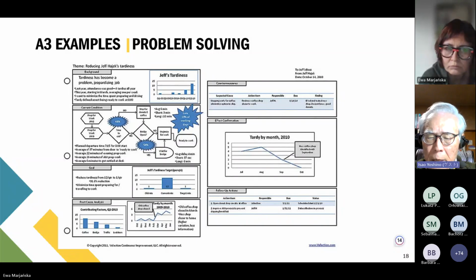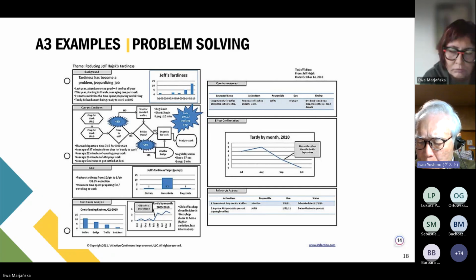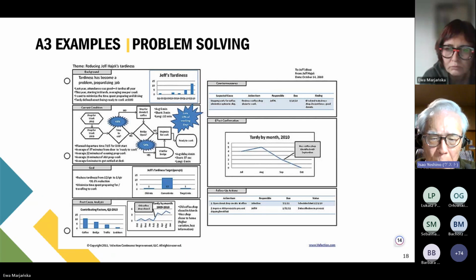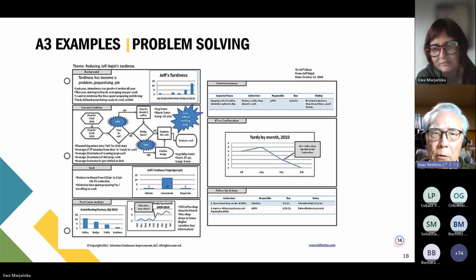So this is the layout. It's not so good. However, this is one example. Maybe this was a draft, and I don't know why I put this one, but I received it from somebody else, so I put it in. This is good and bad, but you can find one example.